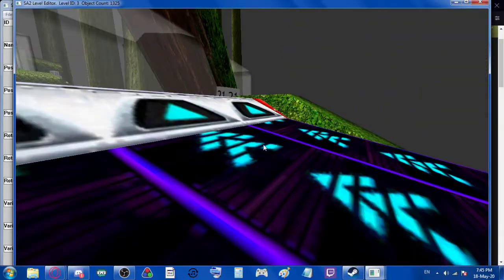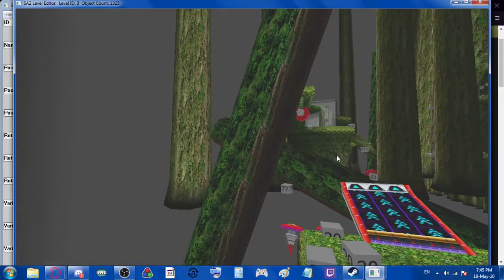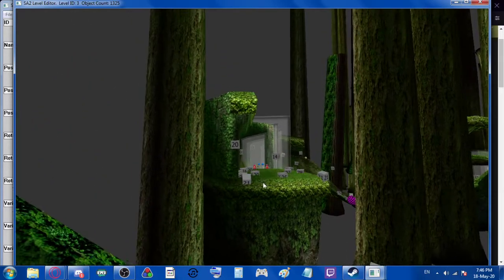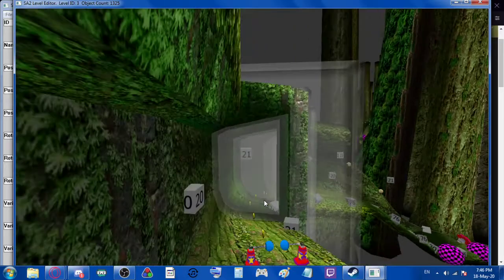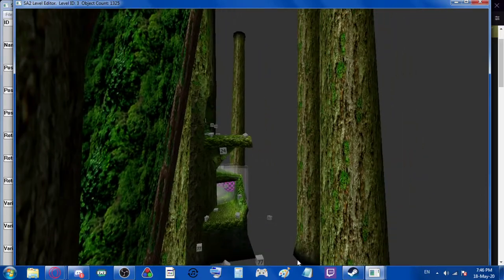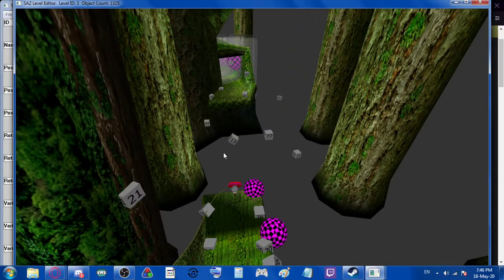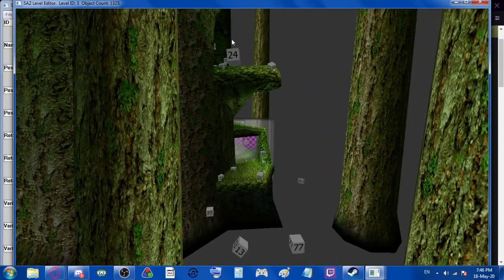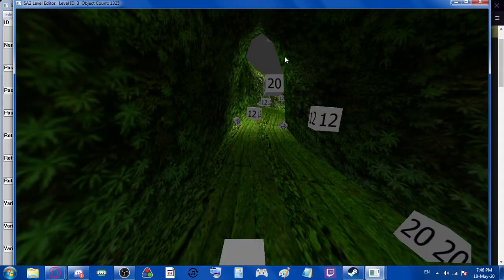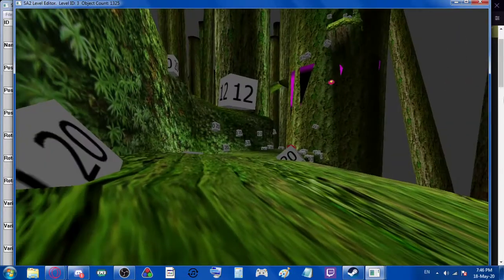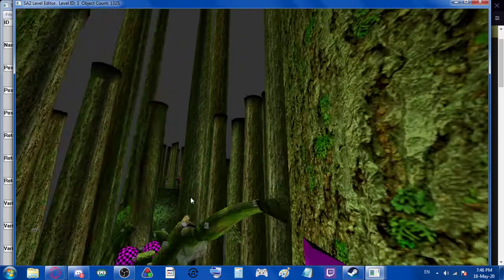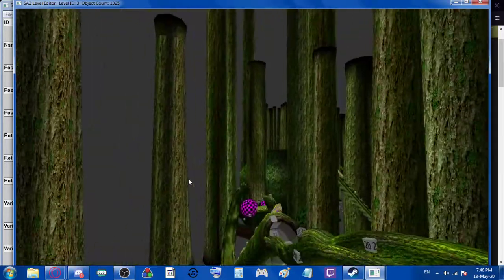You'll notice this is a little area that's not seen too often, but we hold Shift to pan ourselves up here. This is the first check, and we go around the first turn, and there's the spring, pull ourselves up with Shift, blah, blah, blah. So this is it. And looking through the stage like this is fine and dandy, but if I wanted to look through the stage like I was playing it, I would just play it. So now let's get to the meat and potatoes of stuff.